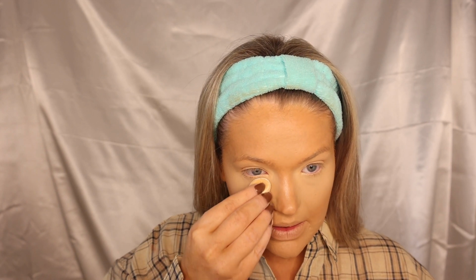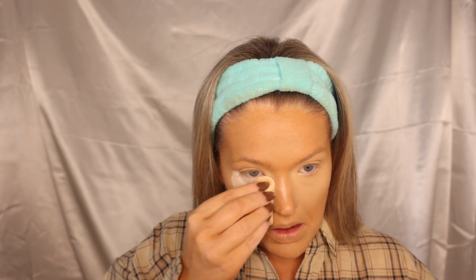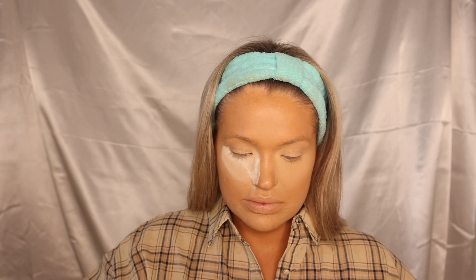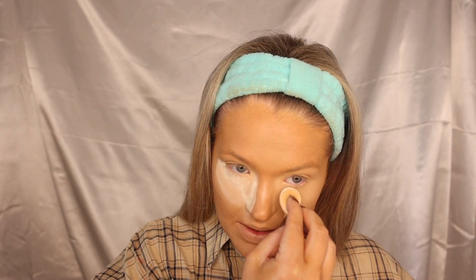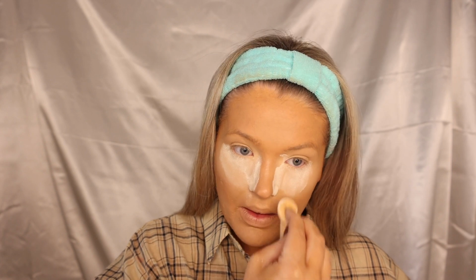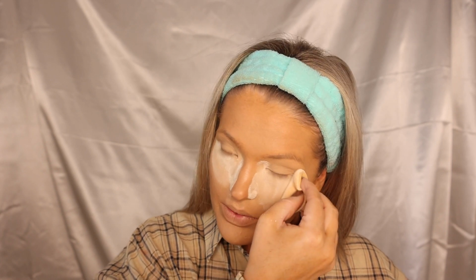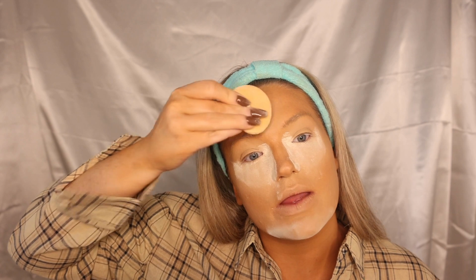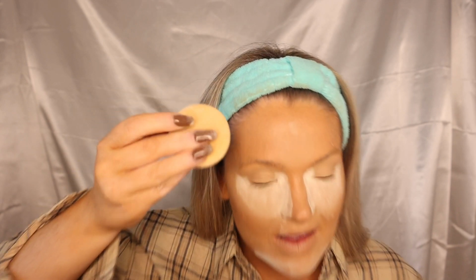All right, this is something new for me. This is the Wet n Wild Photo Focus Translucent powder. I'm gonna use this to bake underneath my eyes and see how that turns out. It's supposed to be translucent, so I'm just hoping that it will really hold in that concealer underneath. And I like to bring this right to the side of my nose. I can already see it looks kind of chunky almost. I don't know how to explain it. It's not a very fine powder. And the excess, I'm just gonna put a little extra right there on my forehead because I can use all the powder it can get.